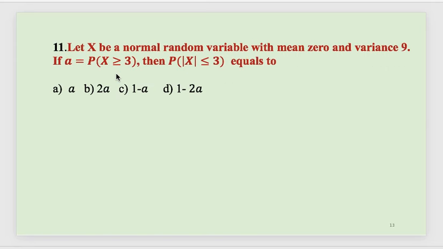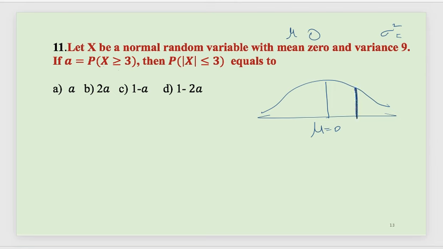Okay, this is also of the same nature, but let's see what this question is about. Mean is 0 and variance is 9. It means mean is 0, so mu is equal to 0, and variance is 9. Probability of x greater than or equal to 3. In continuous data, whether it is strictly given or with the equal to sign, it is one and the same thing; we do not have so much difference in the calculation work.